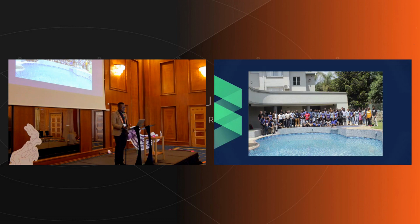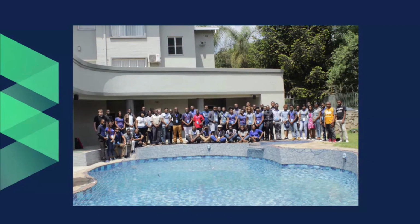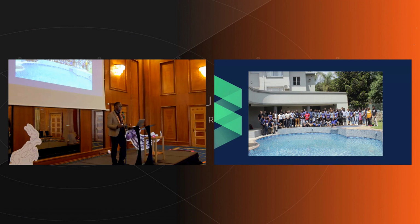So this is a picture taken at the most recent Python conference we held in Zimbabwe. We have a small but booming community, very enthusiastic people, and many of them are here today. The Python language is gaining a lot of traction in the country and strong interest because it's been taken up by academia. There are some university programs, cybersecurity programs being taught entirely in Python. And one of the largest supercomputers in Africa is in Zimbabwe. It runs open source software and Python. So the community is growing, and there's a lot of interest in that.